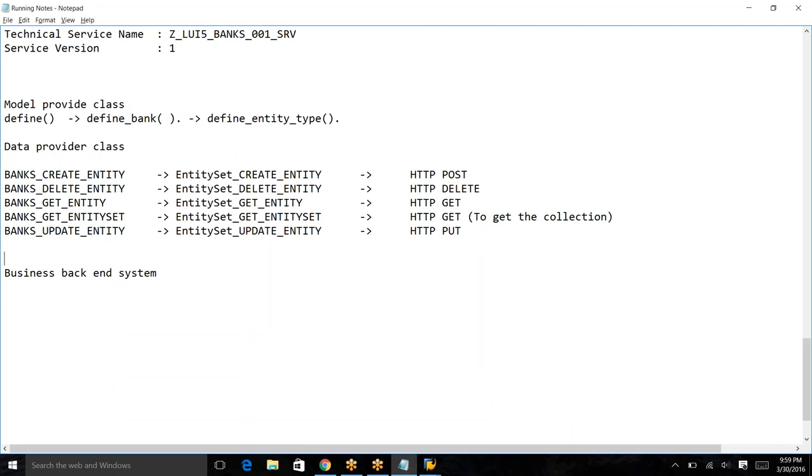In a central hub deployment, the gateway service builder stuff you are going to do in the business backend system.